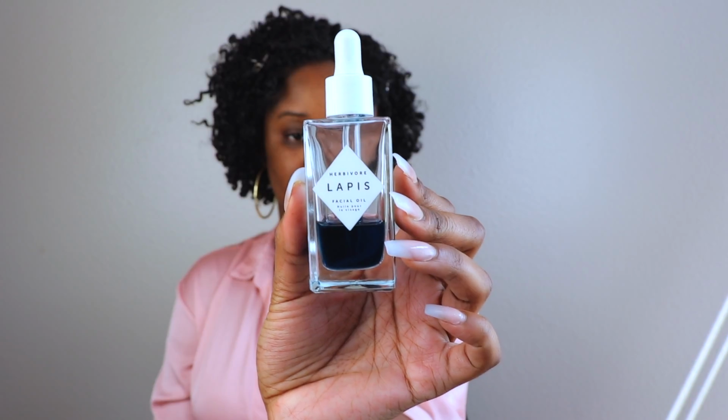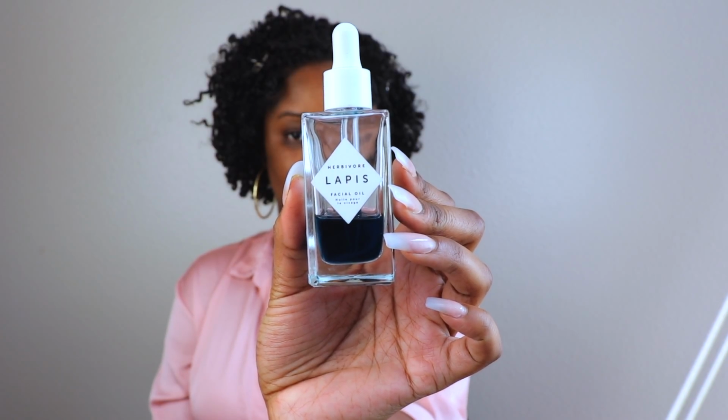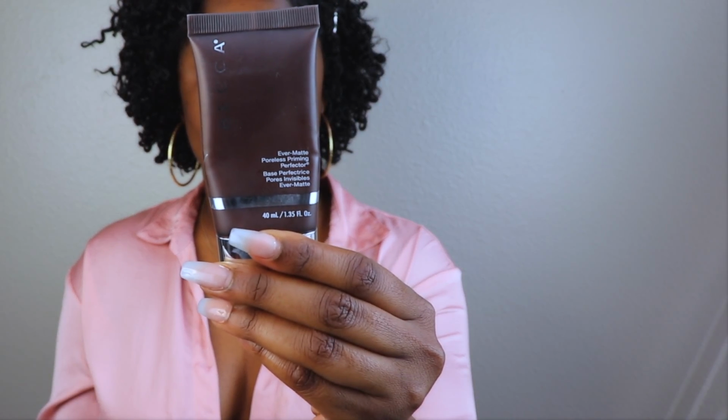This is the Herbivore Lapis facial oil, and this just gives my skin a really nice moisturized healthy glow, not an oily glow. I'm gonna prime my skin with this Becca Cosmetics Ever Matte Poreless Priming Perfector. This stuff dries really fast, so you kind of have to rub it in quickly.